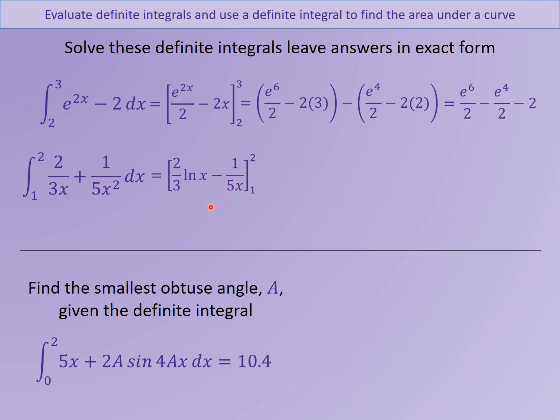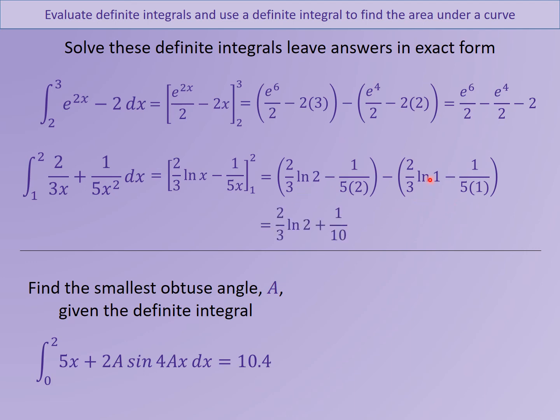Okay, so just double check. Right, so what next? Substitute the number 2 in, substitute the 1 in. That's what I've done there. And because it wants it left in exact form, don't work out these ln functions apart from that one, because ln 1 is just 0. So this one's going to go to 2/3 ln 2, leave it as it is. This one's going to go to 1 over 10 minus 1 over 10, but I'm adding 1 over 5 here, which is where the plus 1 over 10 comes from there. Okay, there's no plus c's because these are definite integrals. You've got a definite answer.